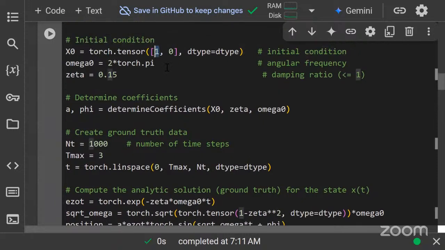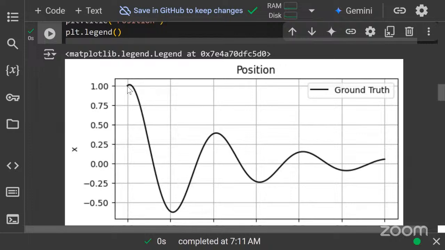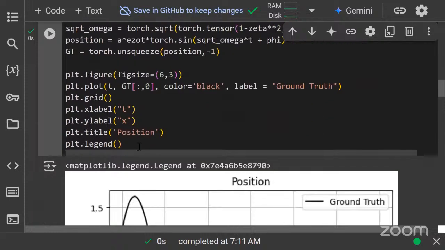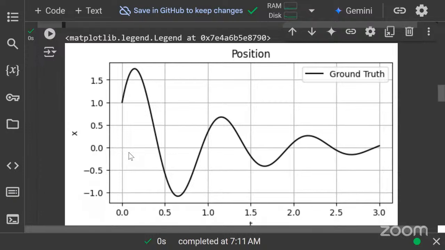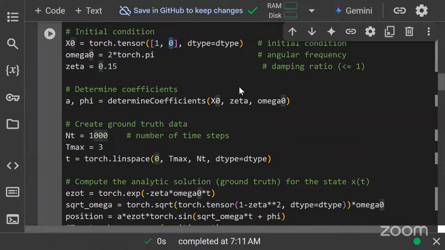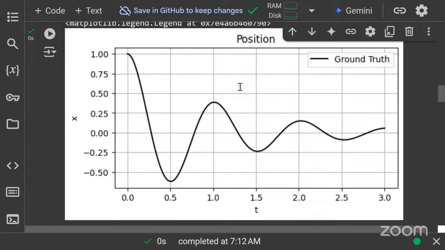Oh, and of course, the initial condition, this could be 1 or 10, but also you can have an initial velocity. So in this case, now I set it to 1 and 1. So the position is 1, and then there's an upward velocity, right? Let me give a bigger velocity. Because of the initial upward velocity, now when you let the spring go, it goes up first before going down, but then the rest of the process is pretty much the same, right? So this is what you can play with. But again, I'm going to revert it back to the original setting. And this is the dynamics that we're going to try to learn.